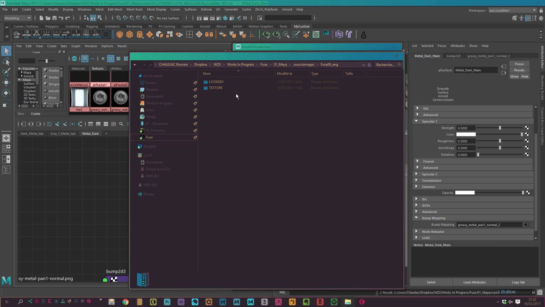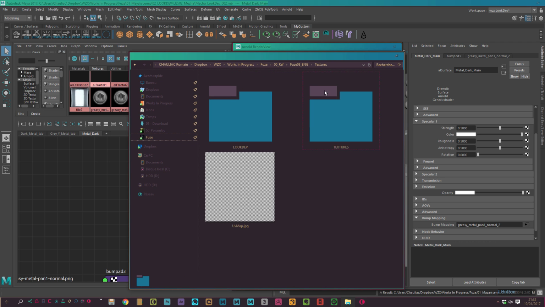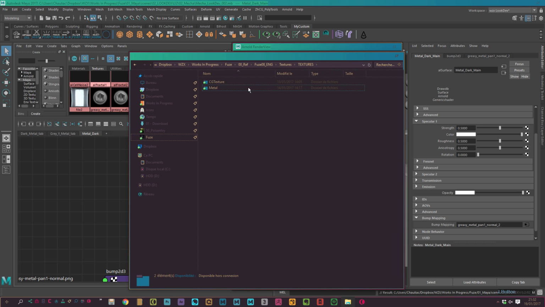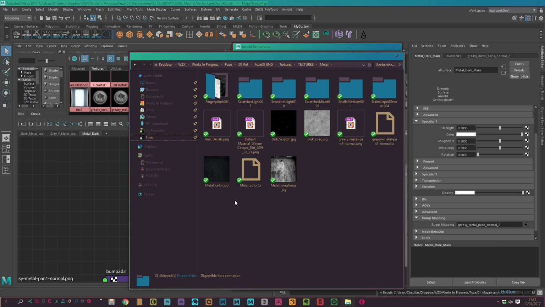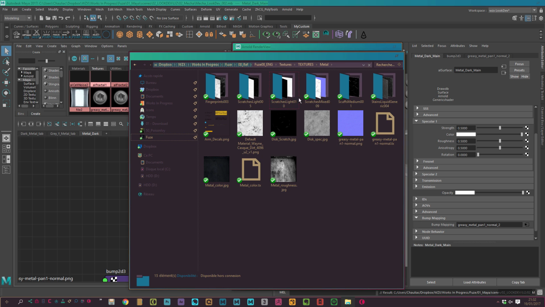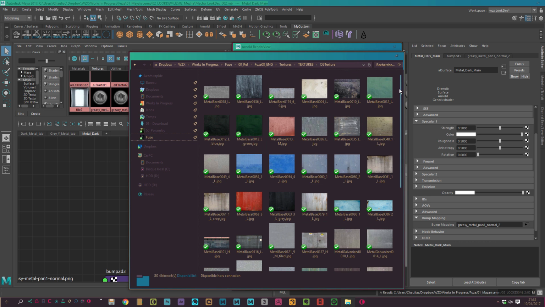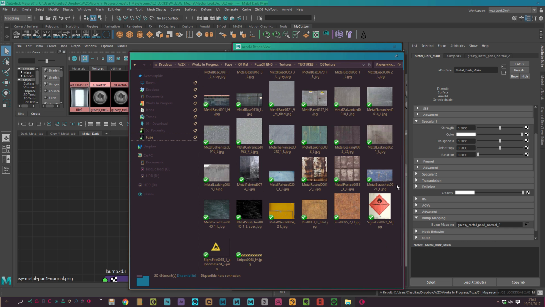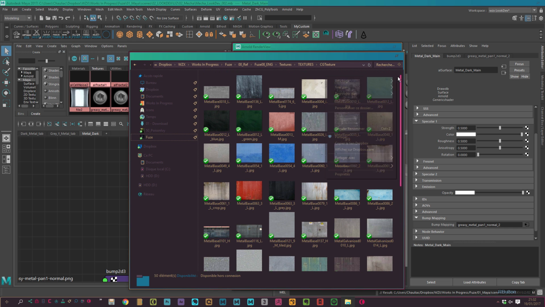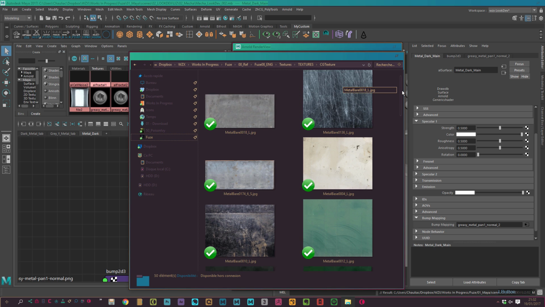Where am I going? No, I think I should go into my reference, sorry. What do we have, metal. Not here. Okay, sorry. In CG texture. What's in big size?